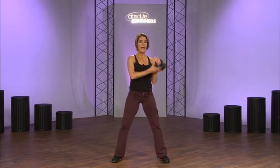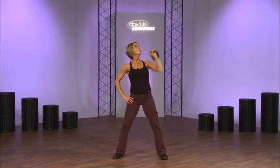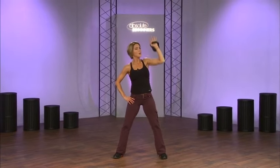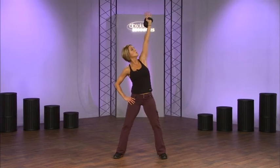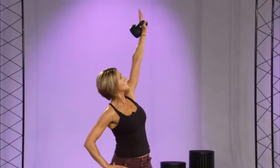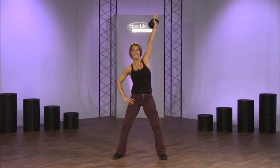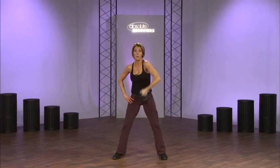Are you ready? Start from the rack position, pressing up nice and slow. Here we go, push it. Down, go. Down, go. Make sure you're looking at it. Press it up hard. Use your shoulders, use the sidewall of your core, your obliques. Down, come on, squeeze. Squeeze and press and push those hips forward. Press. You always want to make sure you support it. Lift and down and switch.